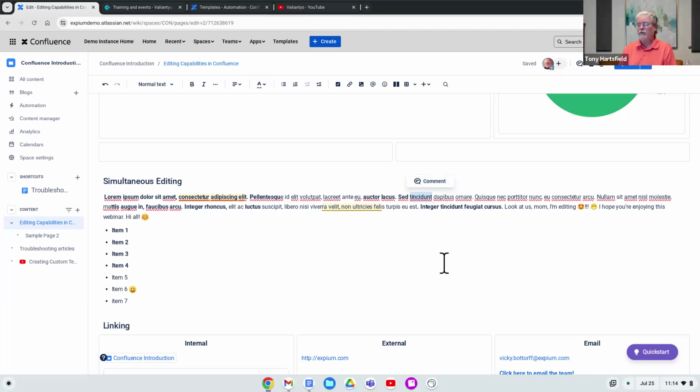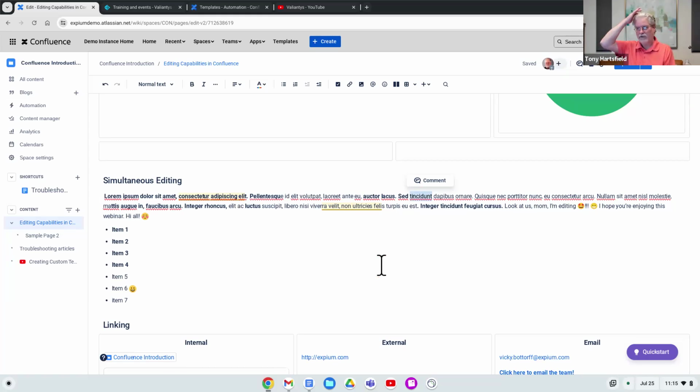In Cloud, you can comment while you're in edit mode, or while you're in published mode, which is a feature that Data Center no longer has. In Data Center, you're only in published mode when you're commenting. So it's really nice to be able to make your comments while in edit mode, see the comments in edit mode, and then resolve if you need to, all without having to exit the page into published mode to work with. Again, I'll show you a more fully featured comment tool when I'm back out of this page itself.